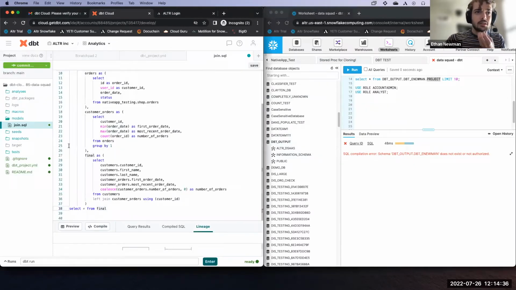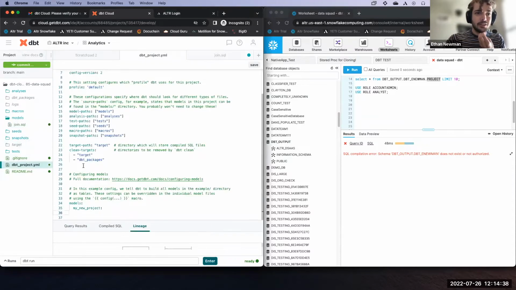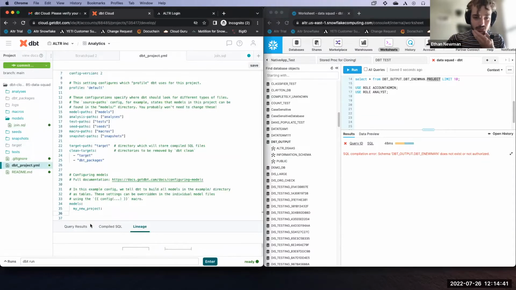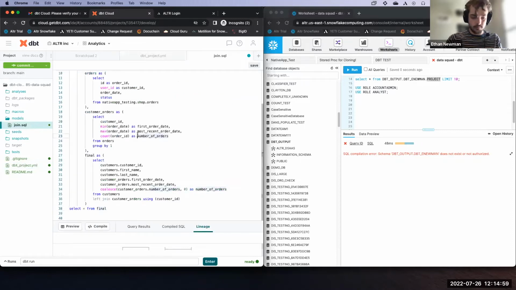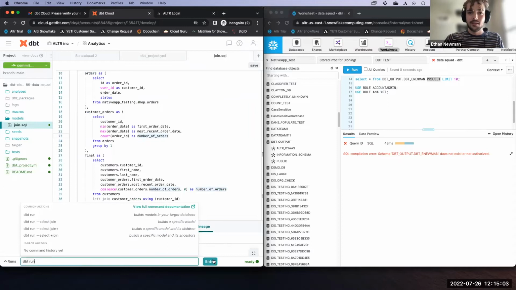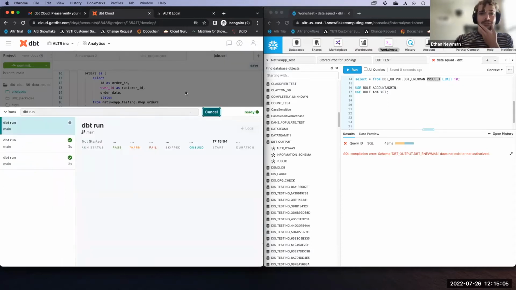Oh, yes, sorry, we've got to configure this file a little more. This is our configuration file. We want to tell it to run this join. Let me see if I can. Oh, sorry, I think we just have to save this file and we should be good to go. One more time.